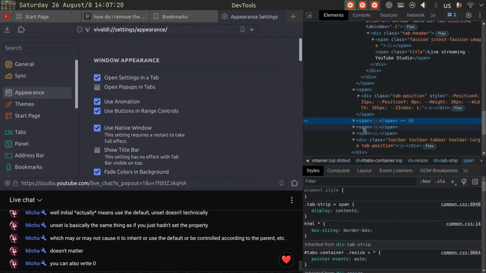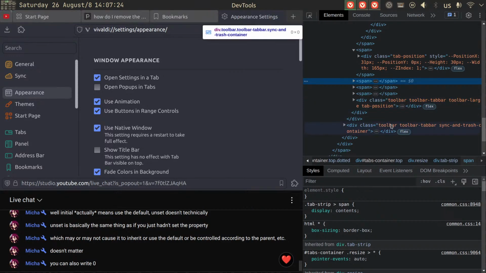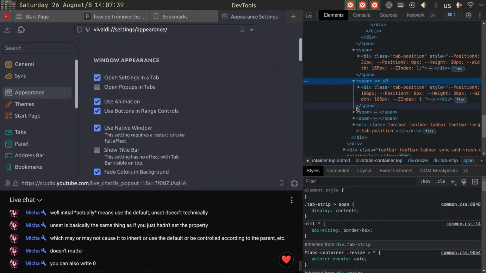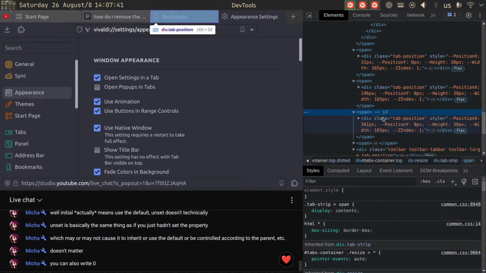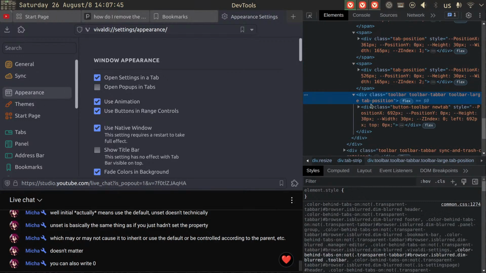Oh, and here we specify all the others. Right, when do we get to the plus? Div toolbar, tab bar, sync, and trash container. Am I not seeing something? Maybe it's in a different place.